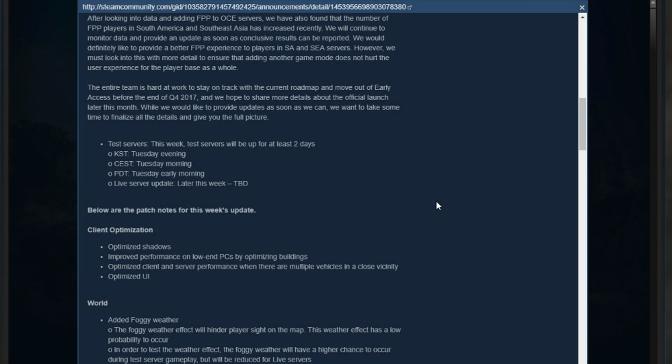So guys, some other noteworthy things that have been added in the test server. They apparently have optimized shadows. Doesn't look too different to me, really. They've also apparently improved the performance on low NPCs by optimizing buildings. That doesn't seem to have fixed this lag bug that I've been seeing. Optimized client and server performance when there are multiple vehicles in a close vicinity, and optimized the UI. Again, kind of mostly looks the same.